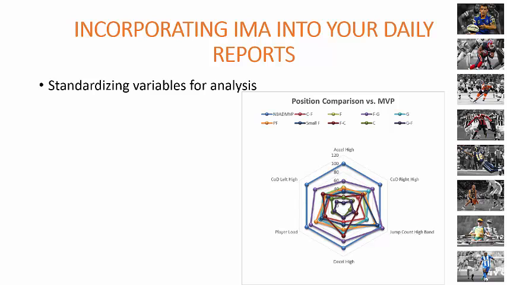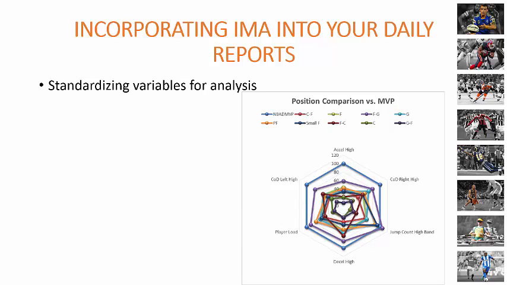Something else that we can do here is standardize our reporting and compare our positions against a high-level person. So what this graph has done is compare different positions to an NBA MVP. I've standardized the MVP, and he's 100, and then what is our comparison of our other positions relative to that MVP. And what we see here is that the MVP is significantly greater in player load and change of directions in basically every category except high jump count. That goes to the forward guard.